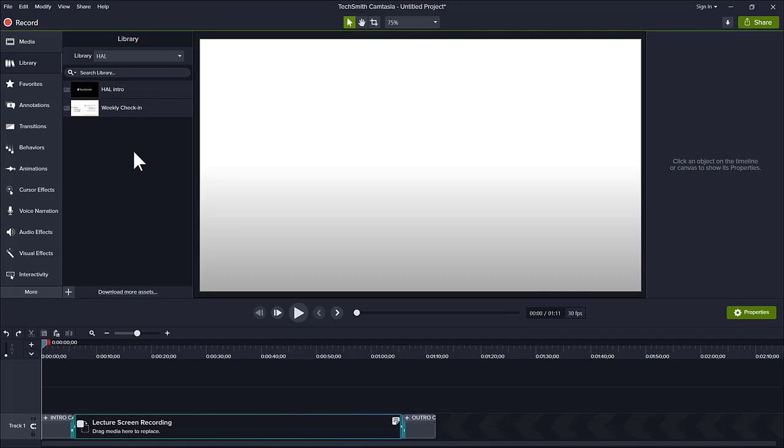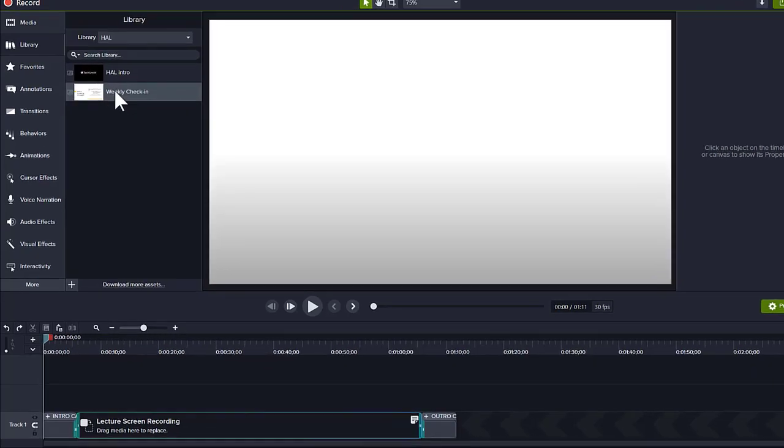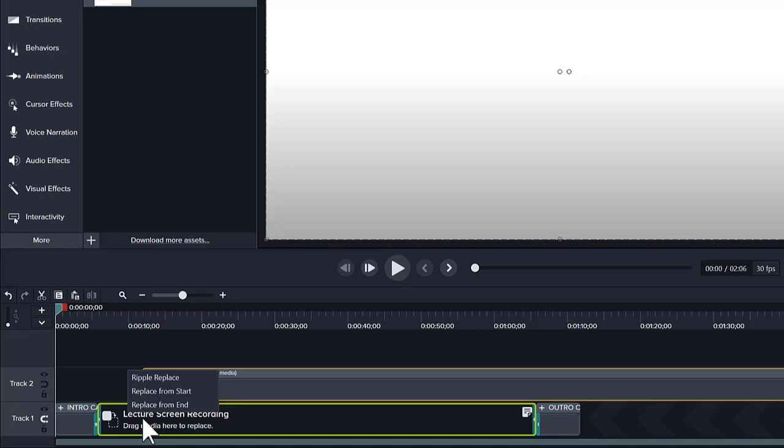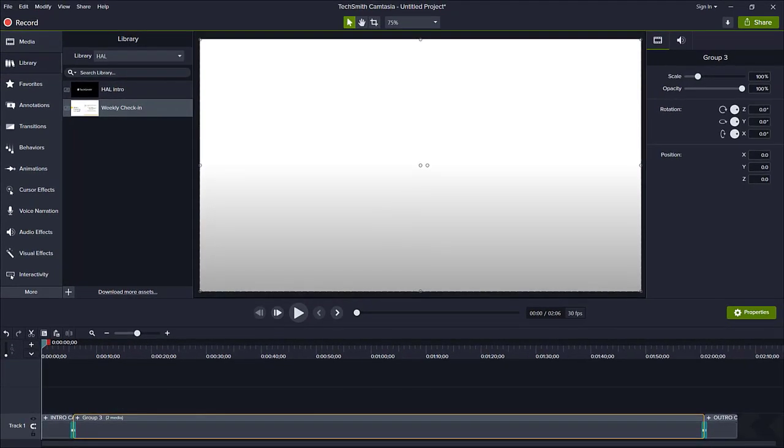Let's navigate back to the Camtasia editor, and I'm going to show you how to add a recording I created earlier to the placeholder on the timeline. The first way is to just click and drag the media and hover for a second over the placeholder until it highlights green. Let it go and choose Ripple Replace from the context menu. This will automatically resize the placeholder to fit the media that you added.